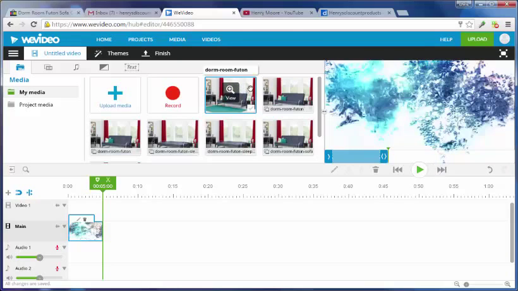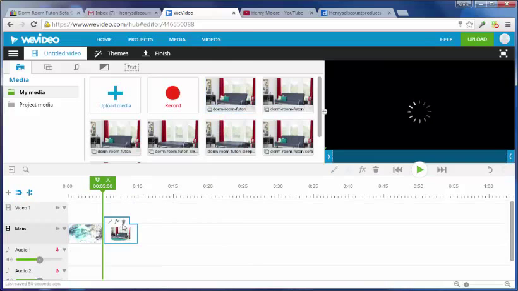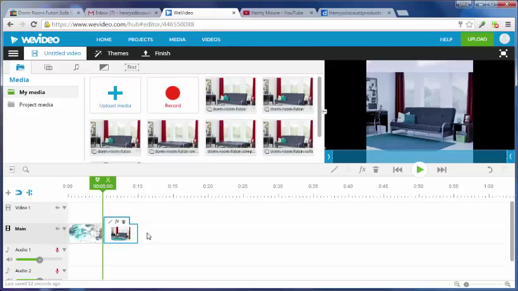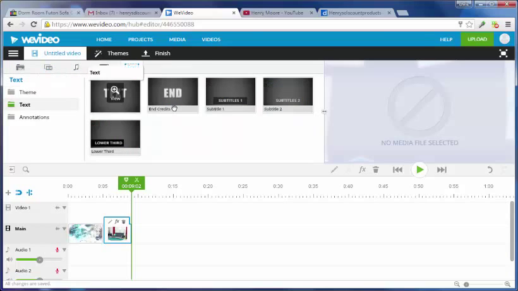Actually, before that, I'm going to put in a photo here after the intro to give the viewer just a quick photo of our item. And I actually want to take this down to about 4 seconds. That's good enough there. And now we want to go ahead and add some text slides in here so that we can put our information in about the product. So up here on the toolbar, click text, and it gives us a couple different options that we can use.